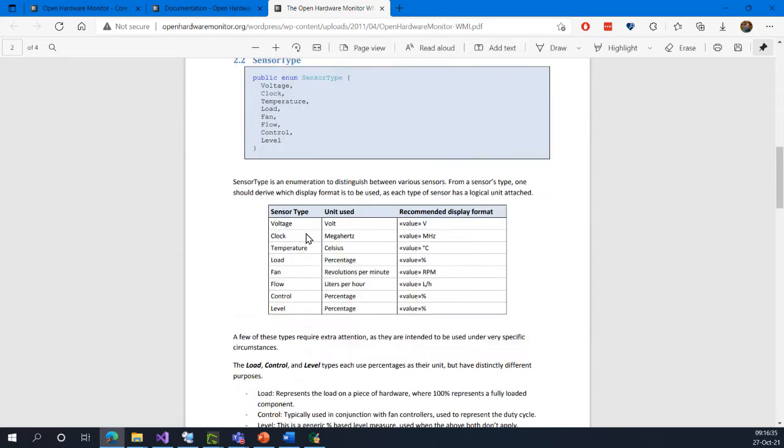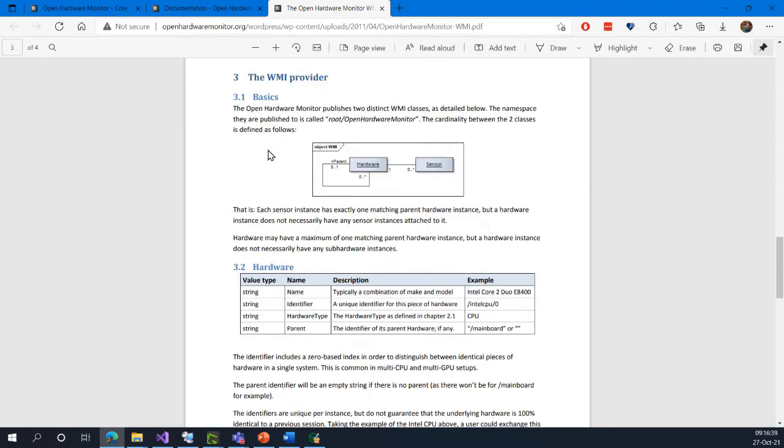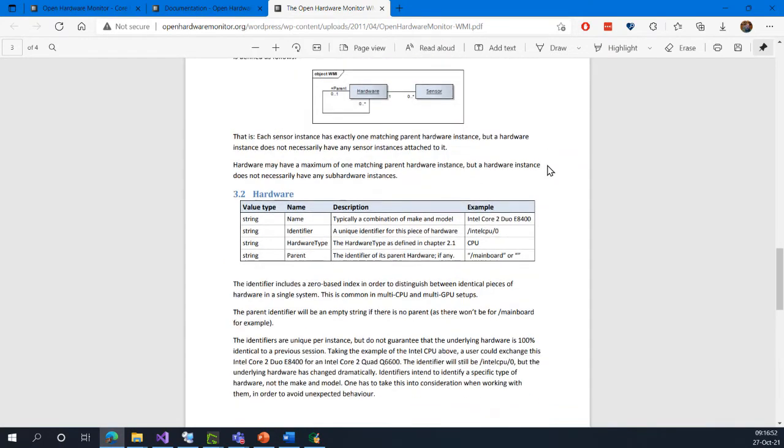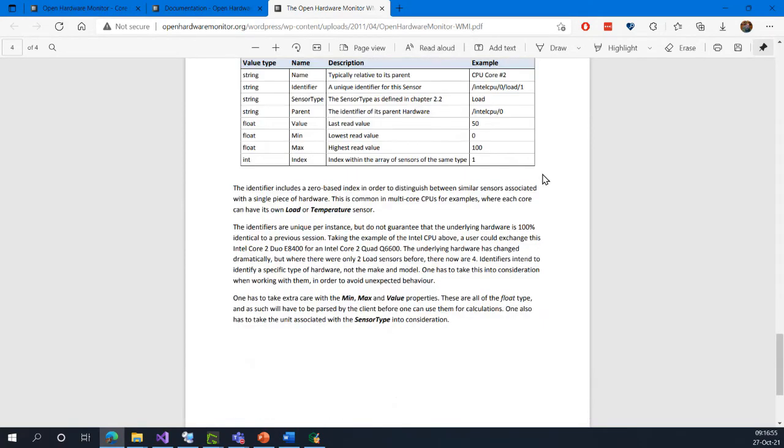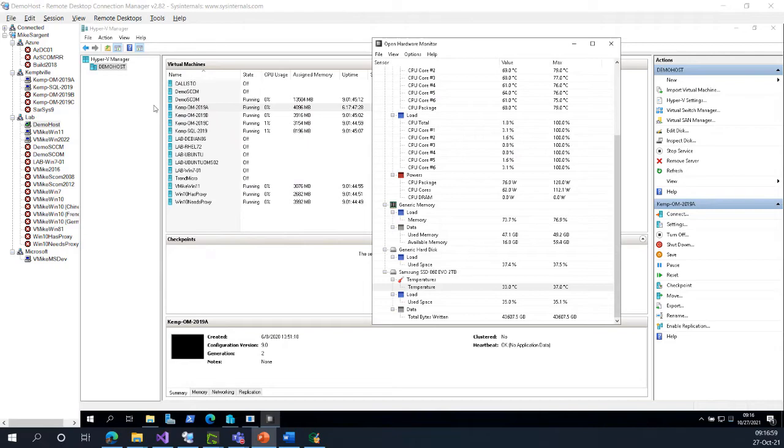Roll and level, I'm sure they give better descriptions here. And it shows how it goes together. So there's a number of hardwares which will have individual sensors below them. They're all under this root Open Hardware Monitor namespace in WMI. I'm not going to go through all the docs, of course, but it is fairly well documented.